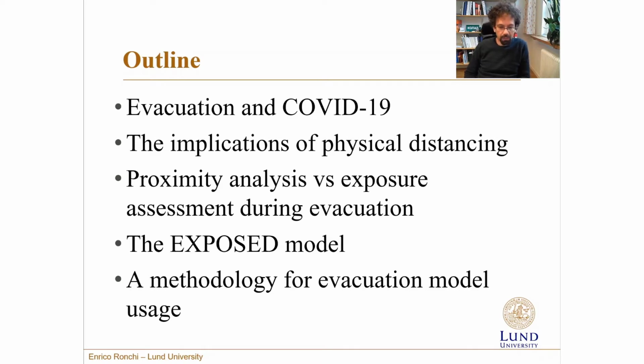After this, I will present this new model called Exposed. This is a model which is basically a sub-model made to retrofit any evacuation model as long as it is able to produce outputs concerning the coordinates of the agents in space, which is a very common output that can be produced by microscopic agent-based models. And I will explain a bit how it works, what the concept behind it is, and potential future uses of it.